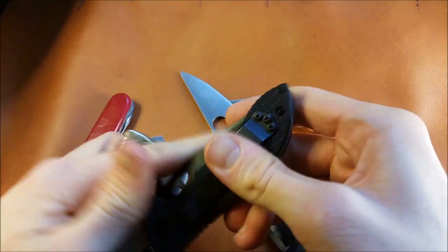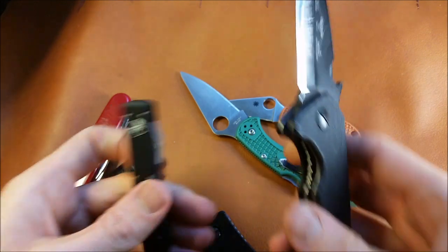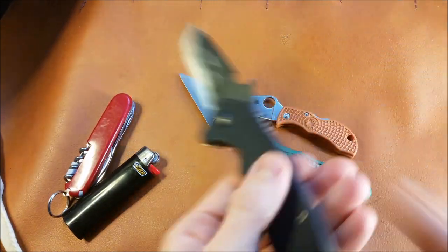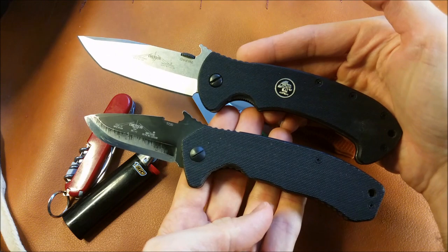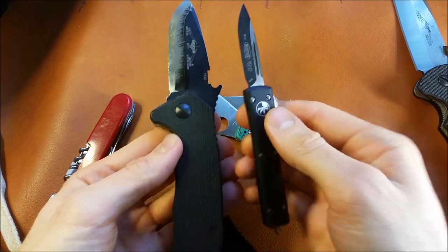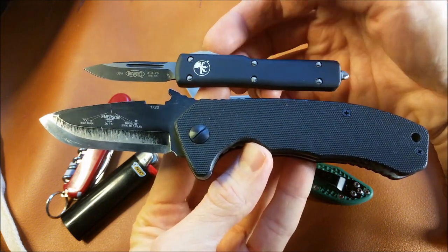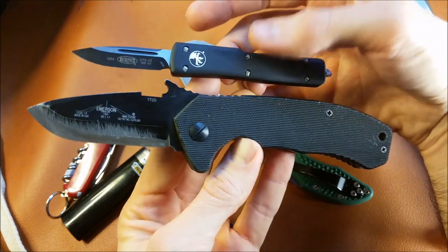Anyways, I'll do a full video on the Micro Commander at some point here, but I just wanted to show you in conjunction. This is a small blade. As far as Emerson knives go, this is a small little snubby. Compare it to one of their full-size knives. It's itty-bitty. Now compare it to something like the Microtech. You know, there's small knives and then there's small knives. This is just kind of absurd, isn't it? But it's great. Why not? I can carry both of these, no problem.